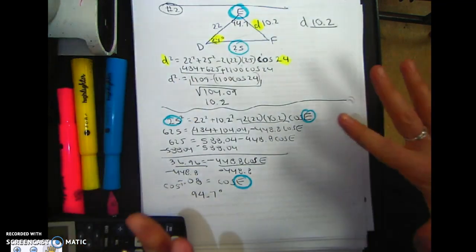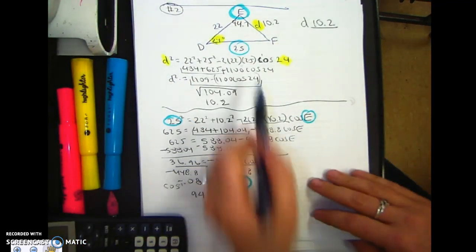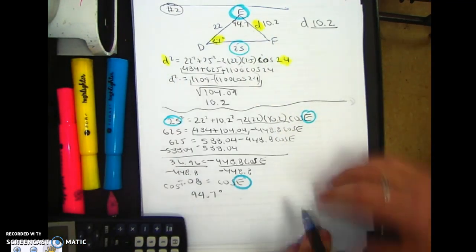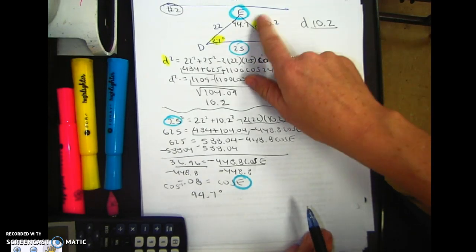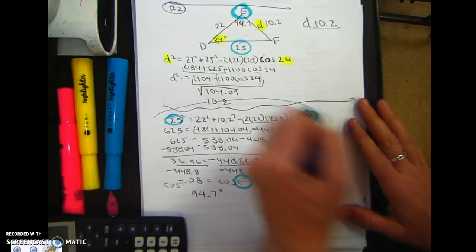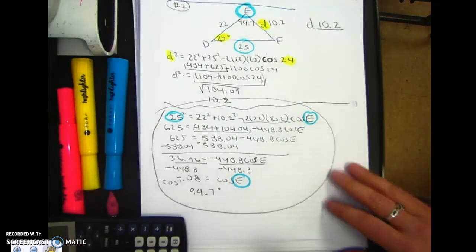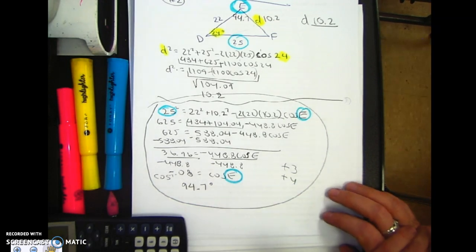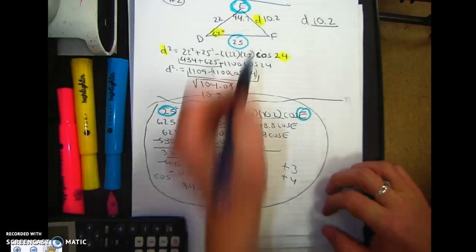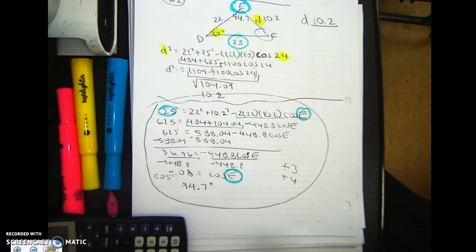Now, I will point out that if you were going to do the law of sines, you might not have gotten exactly 94.7 because we rounded in the beginning. So it's going to make things off. But if you show me this work right here, you're definitely going to get bonus. I don't know if I'm going to make it 3 points or 4 points. We'll see depending on how it goes. I don't need you to find the third angle because that's subtracting from 180.